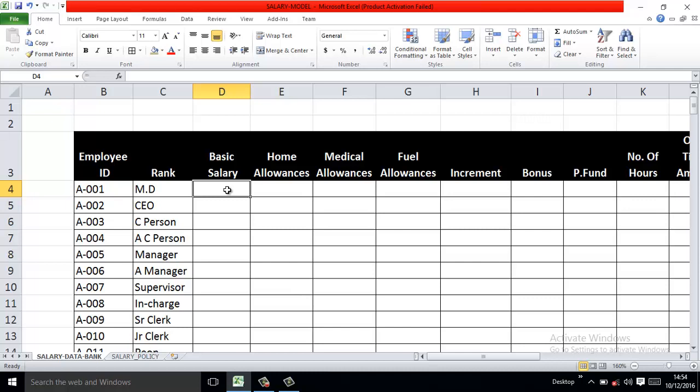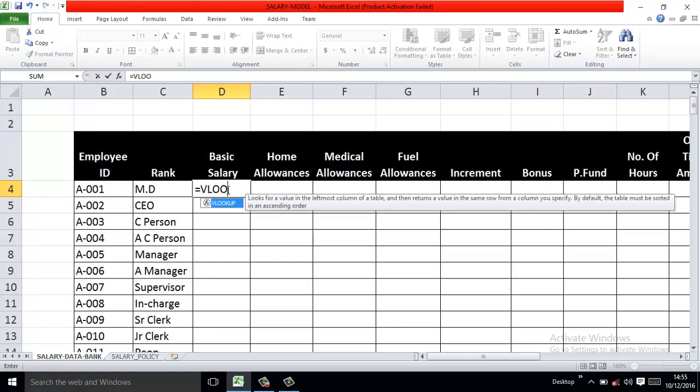for the multiple ranks from the given salary policy. For that we use a formula, VLOOKUP. I have already discussed the details of the VLOOKUP in another tutorial. Please, if you don't know about the VLOOKUP, watch that tutorial.